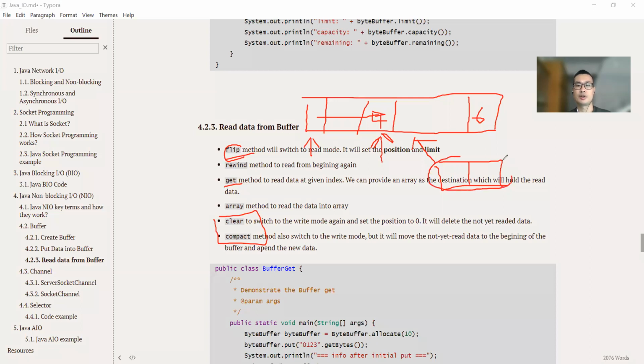If we use clear, it will delete all the data.